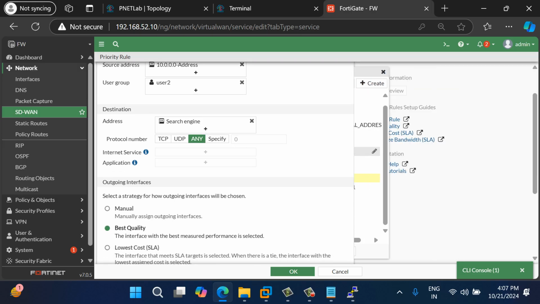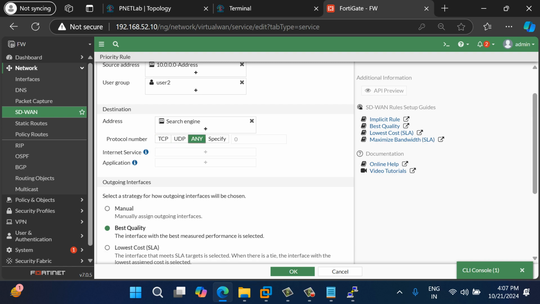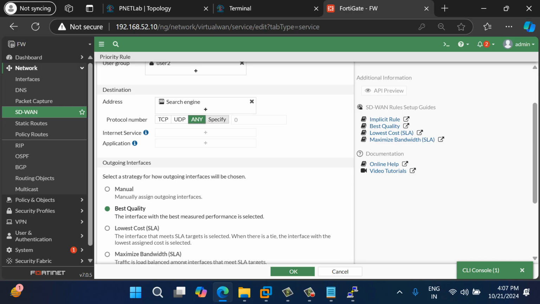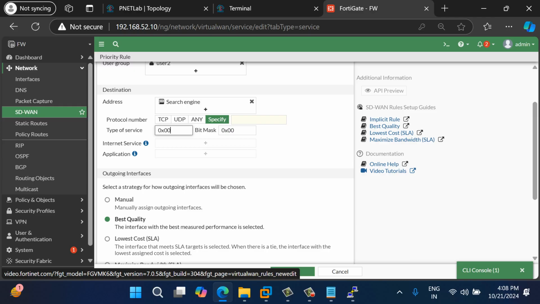We have internet services, for example, it's deactivated because we clicked on any. What is the code for ICMP? Type of service, this is the type of service, right?